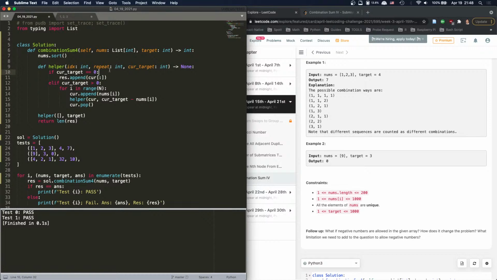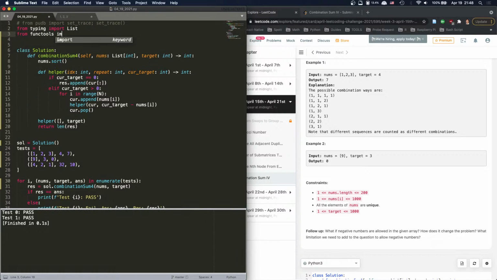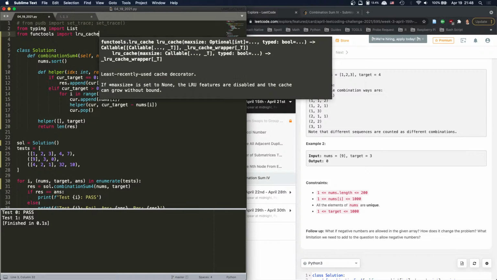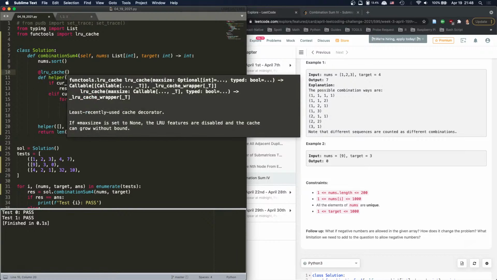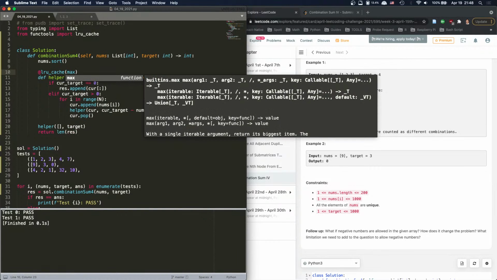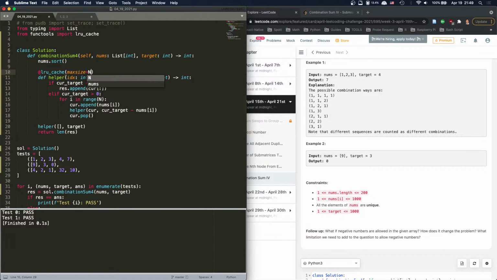So we have repeat of index, right? Then we are going to decide. What are we going to decide? This one I'm going to return int, and we're going to cache it. So from functools import lru_cache. Oh, it's not functool? Yeah, cache. So we're going to say here @lru_cache, I think have a max size equals, I think it's a None, right? I can do None. I'm not quite sure.